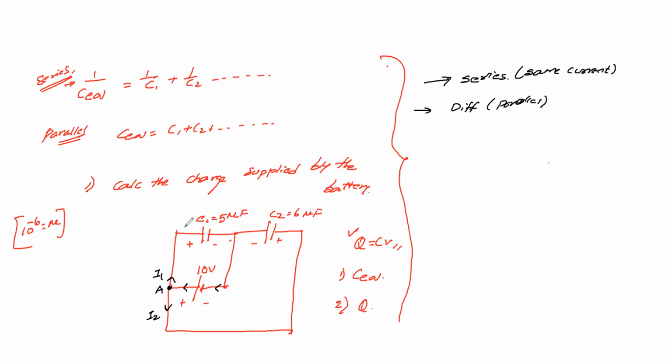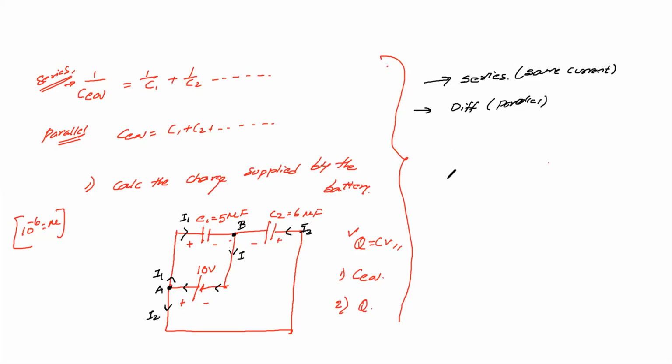Here the current is flowing for capacitor C1 and here there is a current for capacitor C2. These two capacitors are again adding at the junction B, and again the same current is flowing through. When we are discussing a circuit, first try to identify whether it is series or parallel. Here these two have different currents, so we can say these two are in parallel.